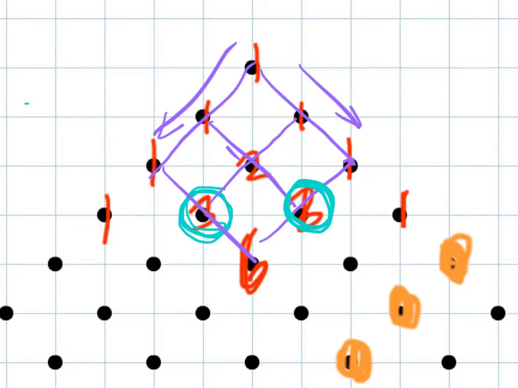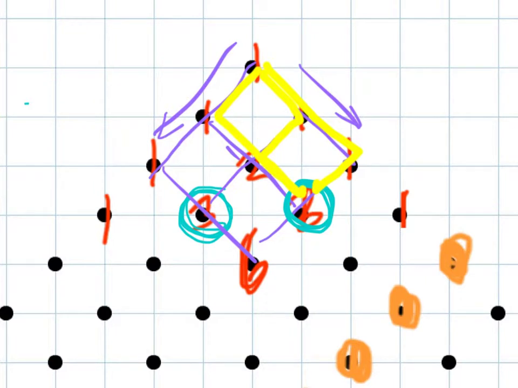Okay, how many ways are there to get to this spot? 3. Right? I'm going to color them out. Not a coincidence. So let's do, you already used purple. No, I'm going to use yellow. You're going to be mad. I'm not going to be mad. But 1, it's thick enough. 2, 3.